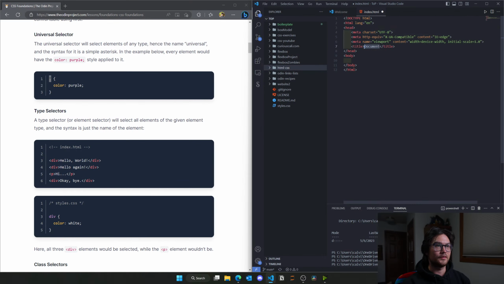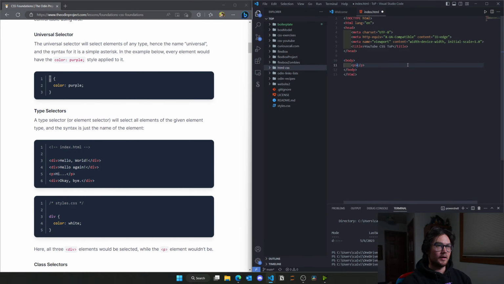All right, so we'll just title this YouTube CSS, the Odin Project. I like a little space between my head and my body. So in the body here, we're going to do all this stuff. Let's just make some placeholder text.